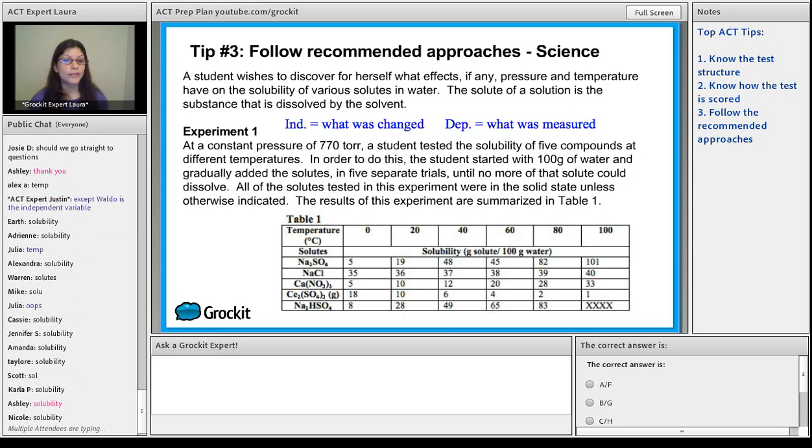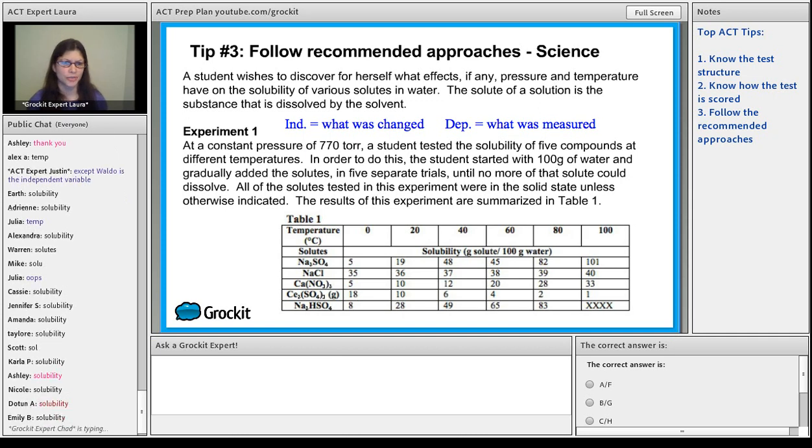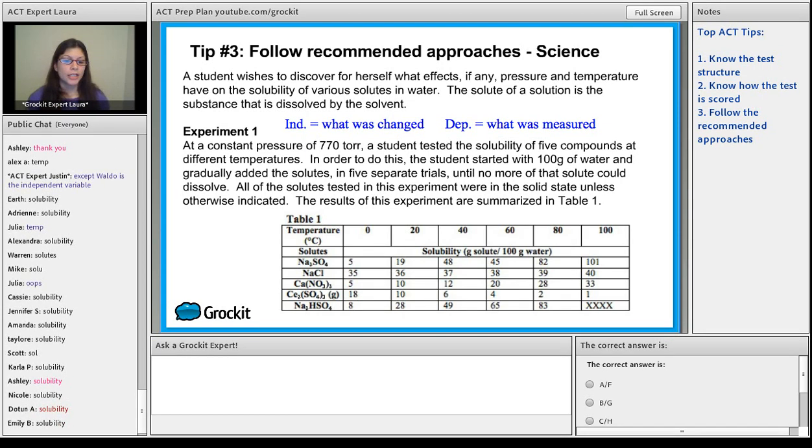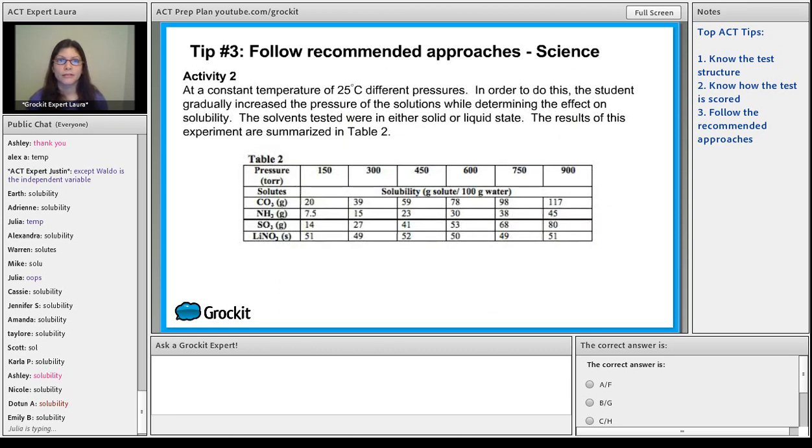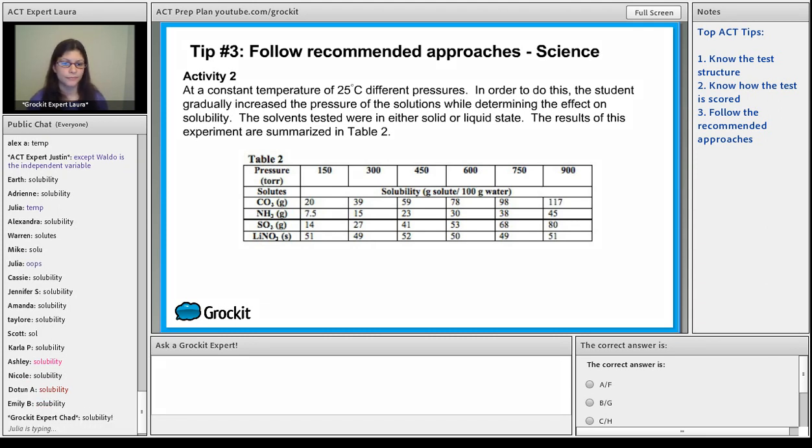So if you're always looking for independent, dependent, it's actually not as bad as just trying to read through it and think, oh my gosh, I'd never actually do this experiment on my own. The other thing too is it really helps you to compare activities. So go ahead and look at this activity and tell us what is the independent variable here. What's the independent variable for this activity? And this way you actually get through the passages faster if you're always looking for independent, dependent.